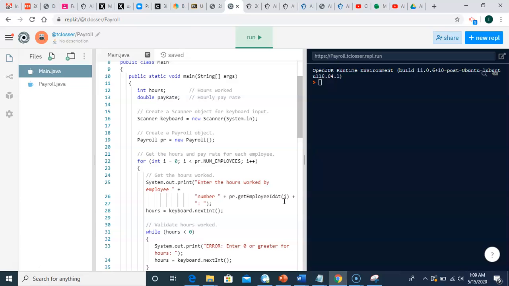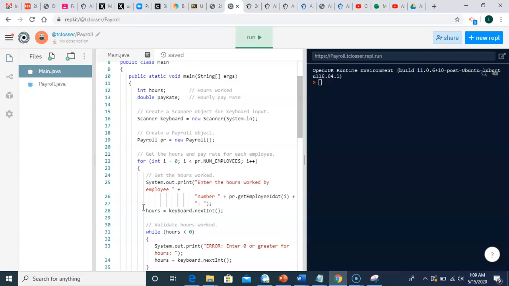Now, it's possible that in some business you don't give them ID numbers. Maybe you just simply use their name. So this would have been a string array that would hold names. But for this example, we have ID numbers, so you have to tell it which ID number you're talking about, or they won't know. So the user will enter in the hours worked by that employee with that ID number, and it will store it in hours.